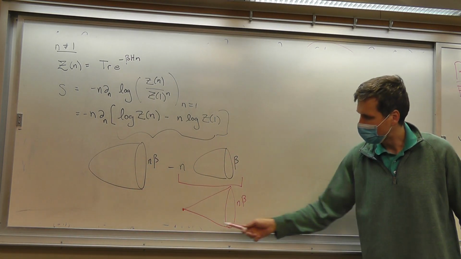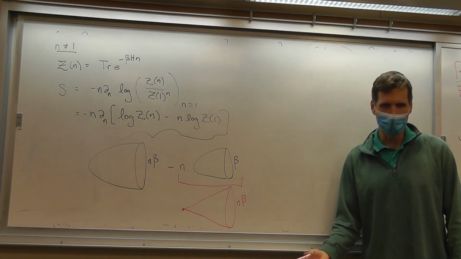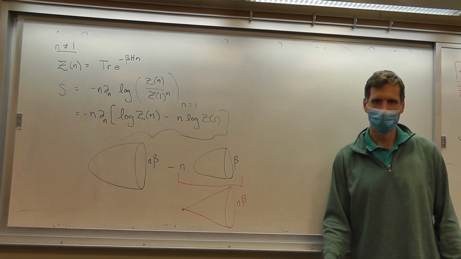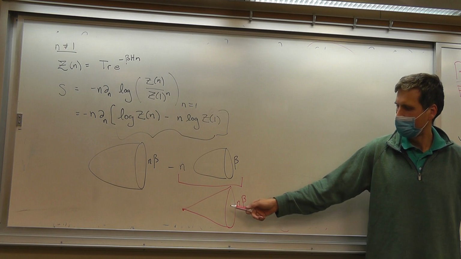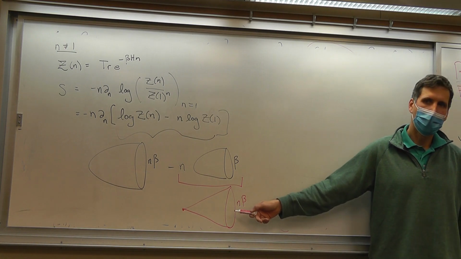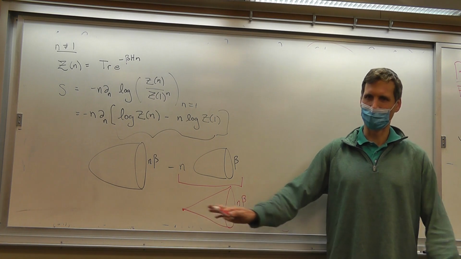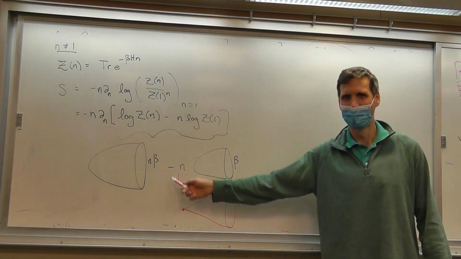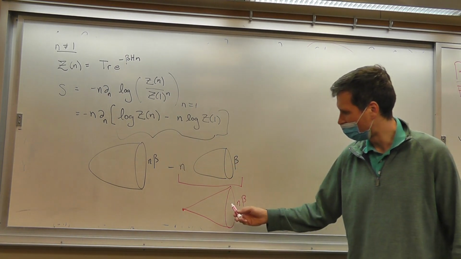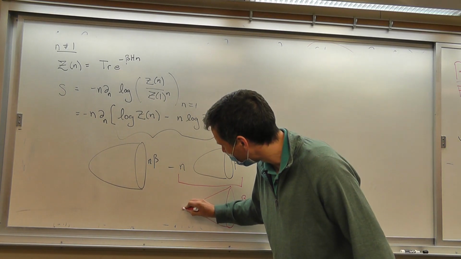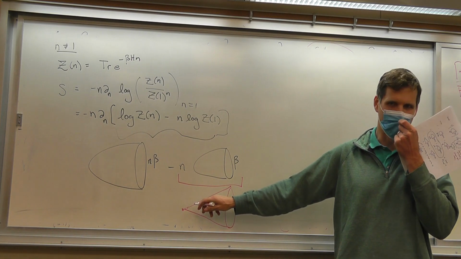But over here, we just have n copies. We're just taking an n-fold cover of the original black hole, and that produces a conical excess. When we calculate the action of this red one, we should just ignore the conical excess, because this was just a trick anyway. There's not really a conical excess. We really just mean n copies here. So when we calculate this action of the cone, we shouldn't include any kind of delta function or anything funny at that point, because it was just a trick.